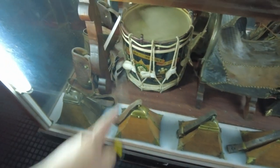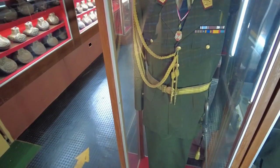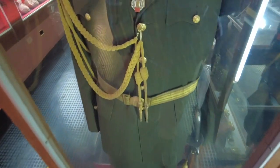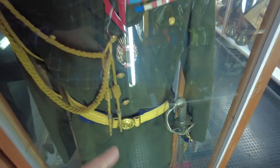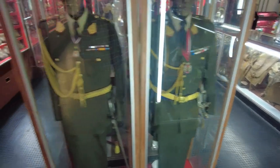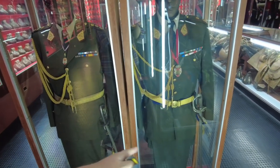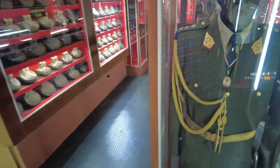There's a uniform with saddles and cavalry drums — the Prince of Wales Own Regiment of Yorkshire drum. Some more modern military uniforms here. These aren't even labeled, I don't even know what these are. That's Peru — the medal says Peru — 1824. The medal is probably from the Battle of Ayacucho, 1824 — that's during the War of Independence. The Battle of Ayacucho is the decisive battle in the Peruvian War of Independence.